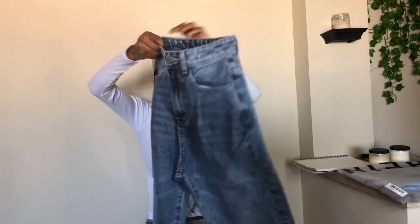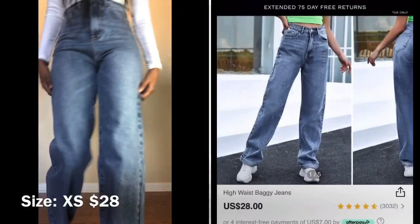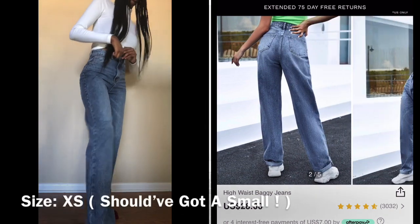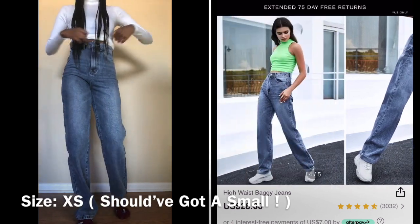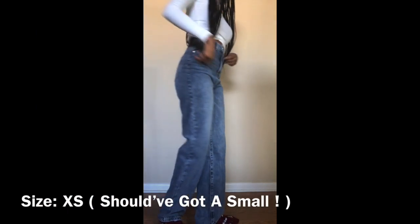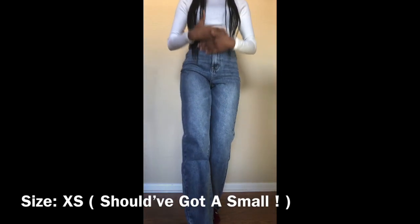Let's try them on and see what they're giving. The quality of the jean is really good — like, this is good quality — but I just don't like the way they look on me. They're too tight up here. I got them in a small and they're not tall-girl friendly, for real, because you have to pull them up and when you do they go up too high. I'm gonna give these a six because the quality is there — it's a nice jean, it just doesn't fit me well.